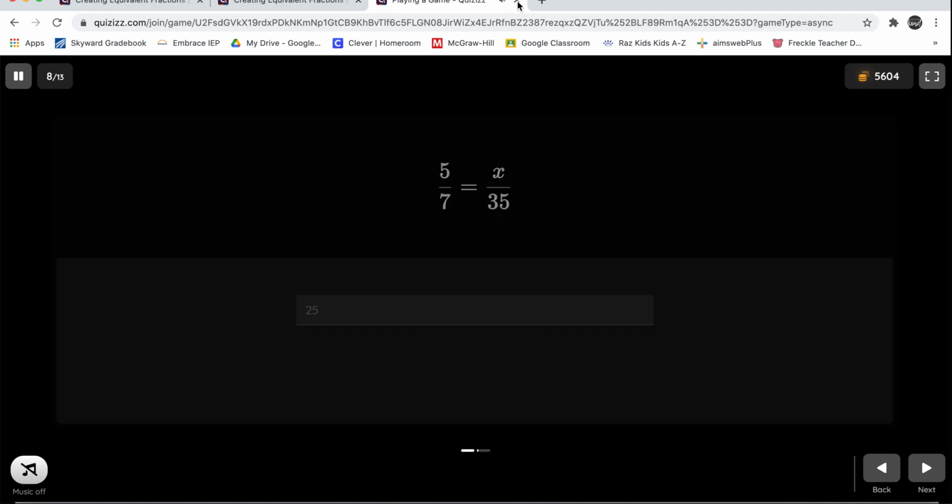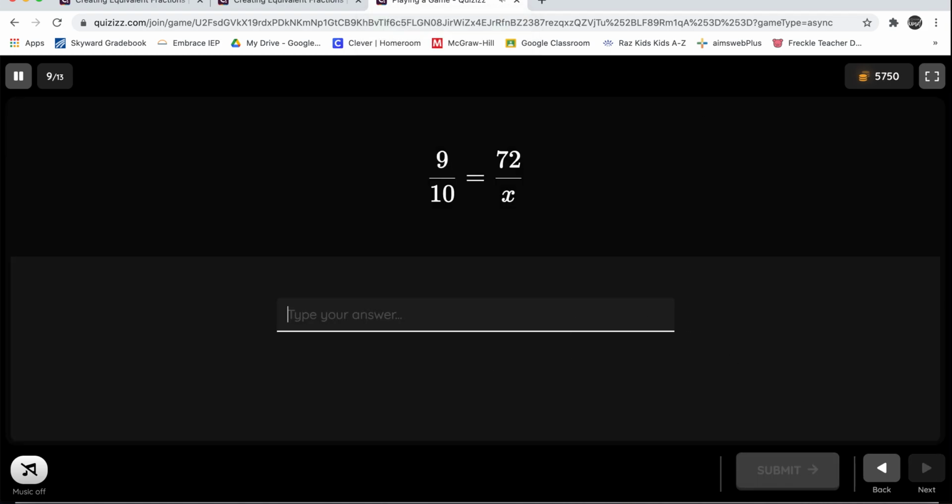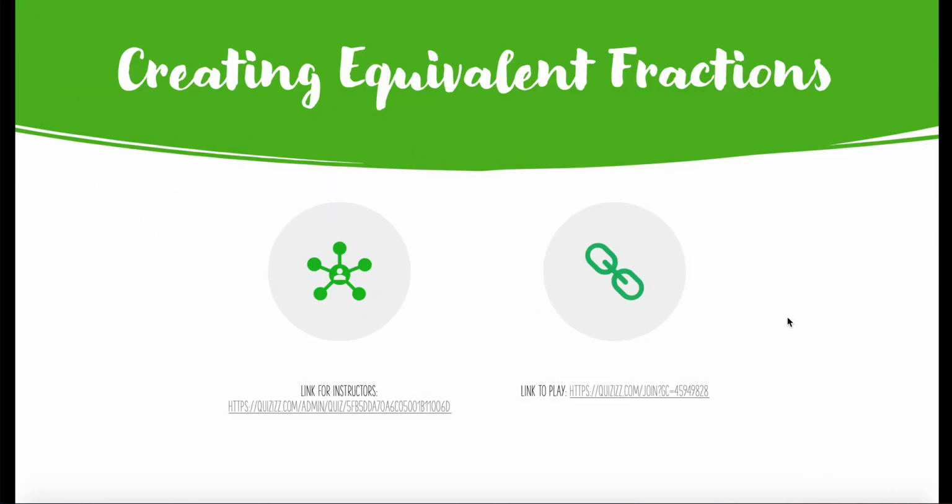So that is the student end of the game. It's really neat. Again, all your students will show up on this leaderboard. And then at the end, you as the educator get a generated score of all your students' scores, and then you can generate that as an Excel sheet and save it for data. So that's something really neat.